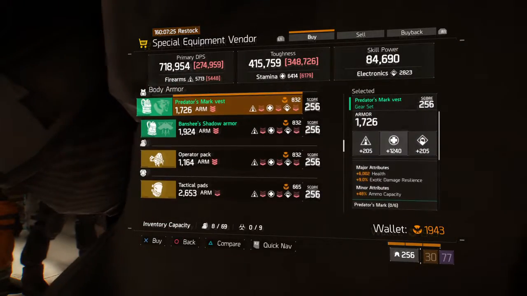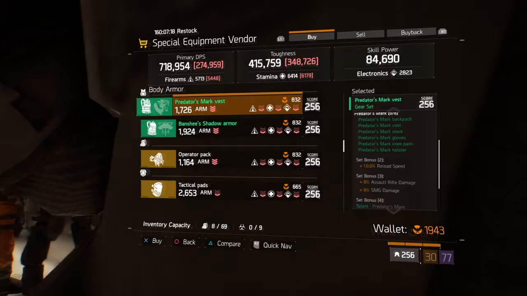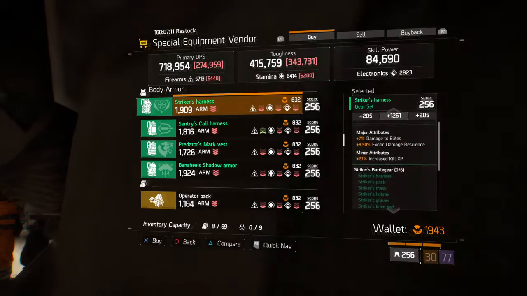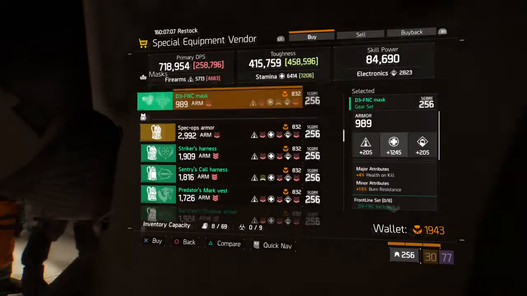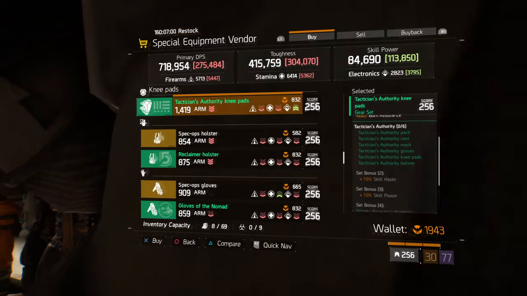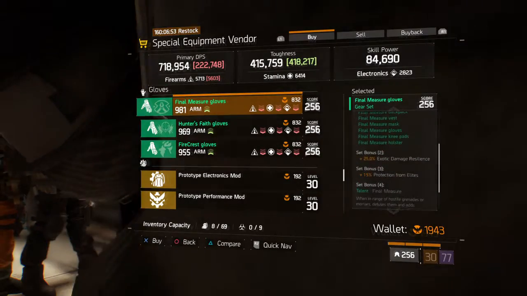for a DPS build, I'd go with this as well. 3 pieces will activate 8% assault rifle damage and give you plus 10 reload speed. That was my first idea, was just to try and get Predator's Mark and Striker, because Striker is your 10% armor damage and stability. And if you're running a low C, that makes a big difference. For someone who's going for a skill build, you're going to want to try and get Tactician's Authority, and I had to remember which one it was, because they did change a lot of this stuff.